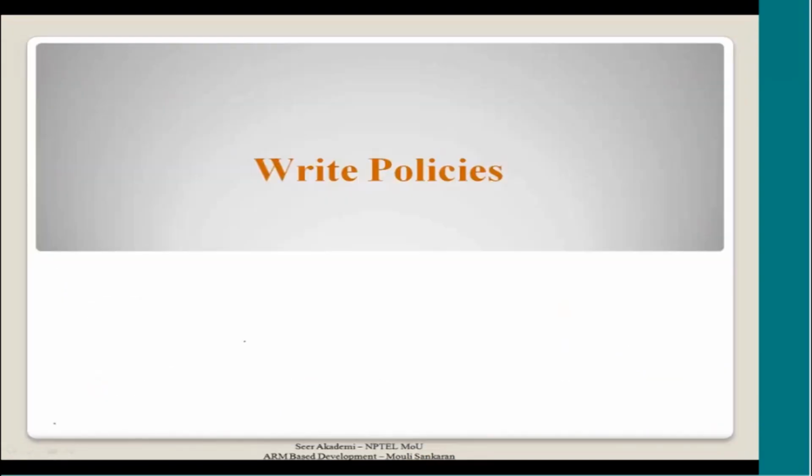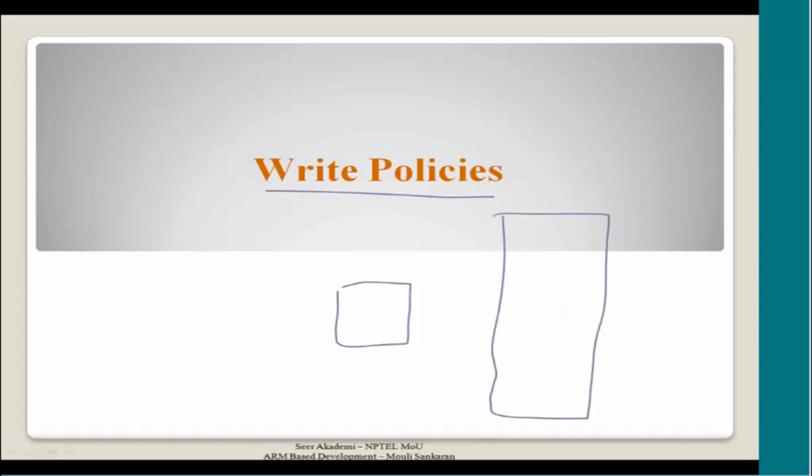Very good. Now, we are done with the replacement. Now the write policy. I intentionally did not talk about this earlier because I knew I would be covering it in this section. So see, we were maintaining a valid bit, and then a dirty bit, for each of the blocks.